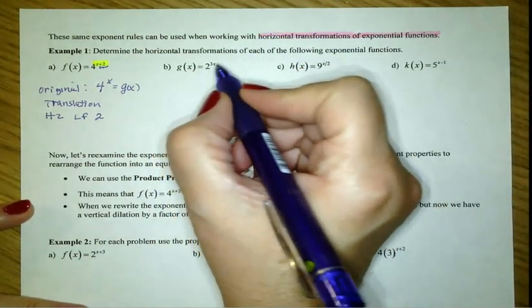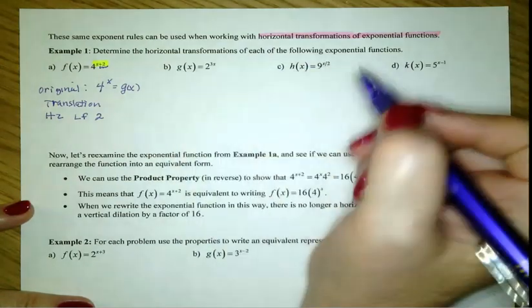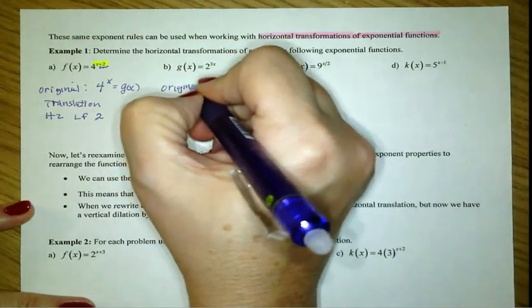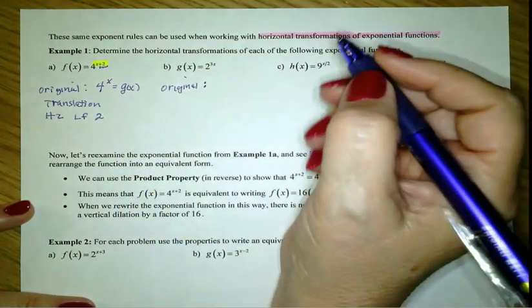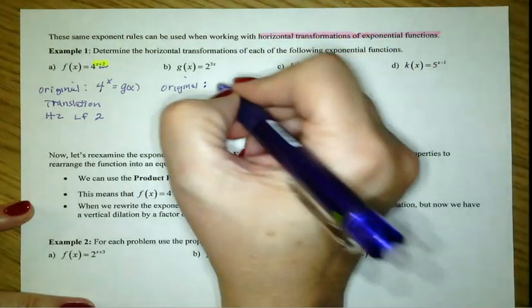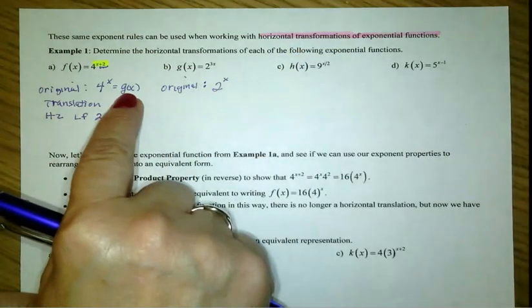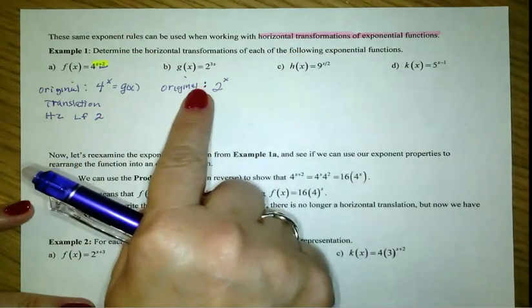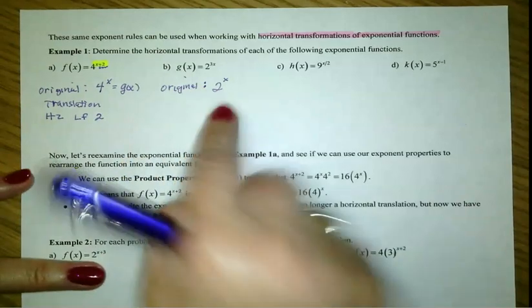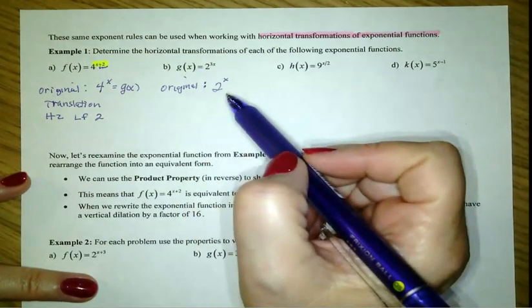So we have 2 to the 3x. So this was function g of x. So we have an original function of what? What was the original function before the transformation had been made? And that would be 2 to the x. So I'm not going to reassign name values here because I really want us to focus on what's happening in the transformation. So I hope this notation is okay, makes sense to you guys. So we're saying g of x is the result of transforming this original function.